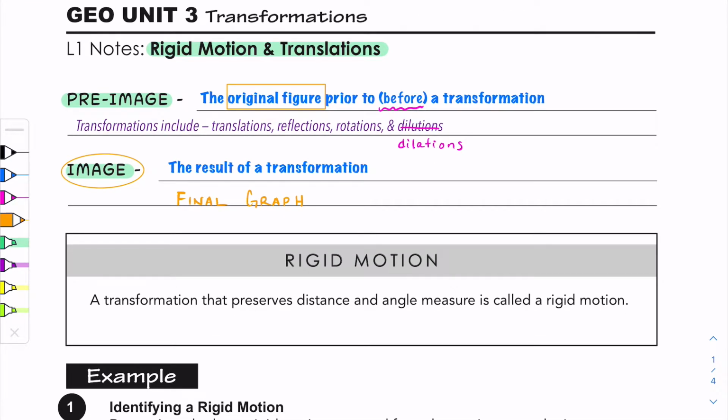We're going to begin today's lesson with rigid motion for our first set of examples. And rigid motion is a transformation that preserves distance and angle measure. So if I was to break this down to more basic terms and explain it to you without using those fancy vocab words, I would say that a rigid motion moves a figure without changing its size or shape. So if a figure is transformed on your paper without changing what the shape is or what the size is, then it is called a rigid motion.